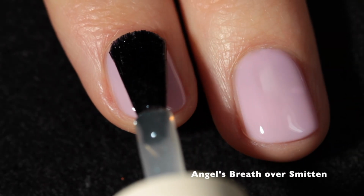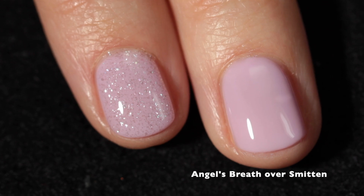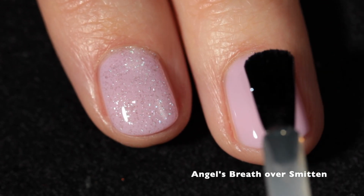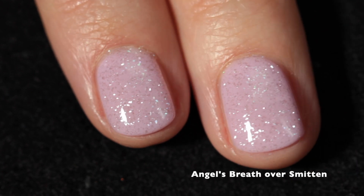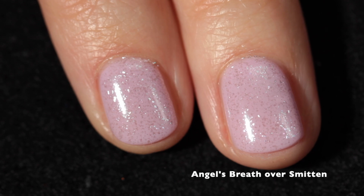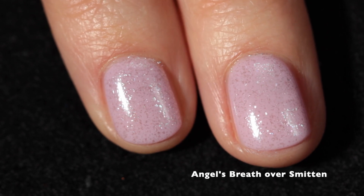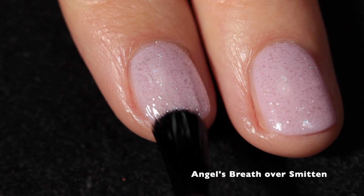And lastly, I've paired Angel's Breath over Smitten. This might be my favorite combo. I just think it looks so pretty together. I love these glitters in Angel's Breath. They're just so unique to me. I've never seen them before, and I love how they work over the crellies in the collection.